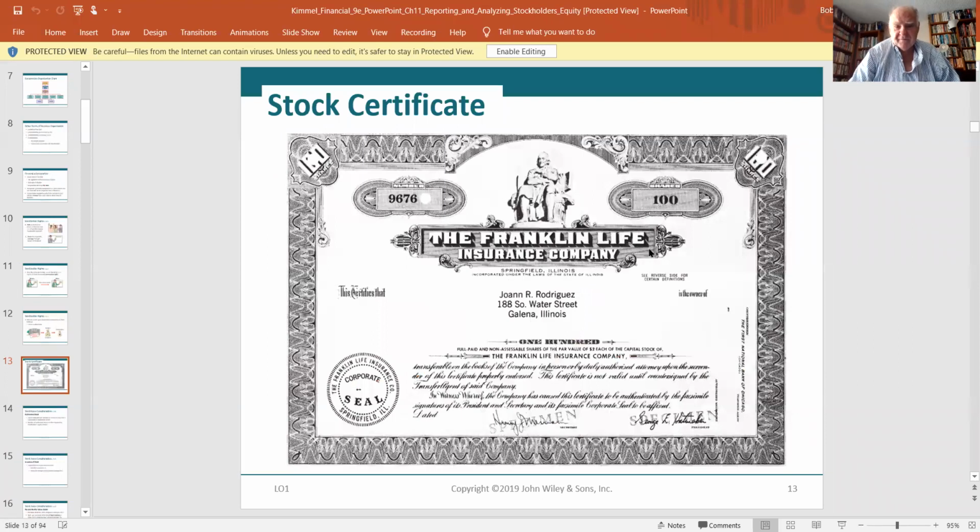And there's an example of a fancy stock certificate. In the old days, you actually got these. Where I worked for a number of years, I always got a bonus. We always got a bonus at the end of the year in the form of shares of stock. It was typically 40, 50 shares of Thomas and Betts stock. And we would actually get the stock certificates handed to us. It was kind of nice, almost ceremonious to be handed that.